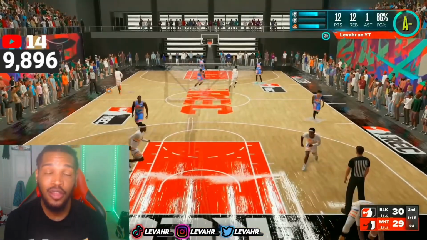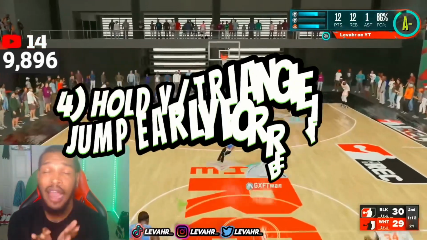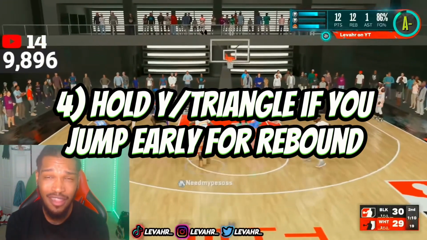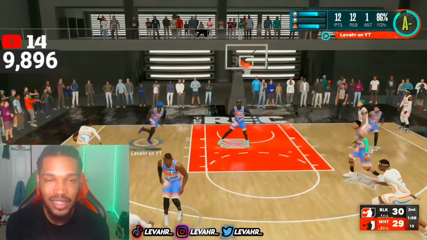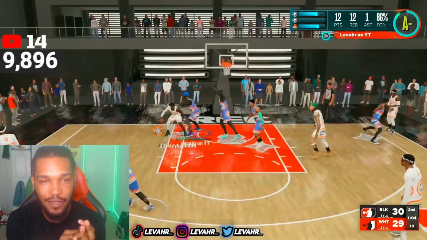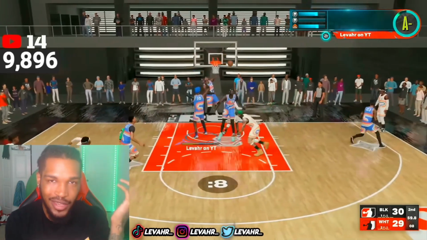Tip number 4, if you jump early for a rebound, just hold down your rebound button. So if you're on PlayStation, hold down triangle. If you're on Xbox, hold down Y. And the reason why I say that is because when you jump early, you know what I'm saying, you won't get the rebound, because most of the time you're just going to be up in the air before the ball even hits the rim.